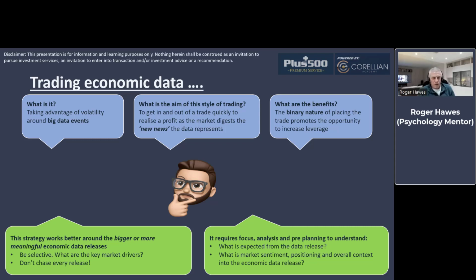And by definition there, I'm talking about the bigger economies, certainly the G7. And really, they have to relate to the key market drivers at that point in time. And as we know at the moment, interest rates are key, the impact that they may have on inflation, or vice versa, the impact that inflation data may have on future rate hikes and the potential slowing down of those. So they're the ones at the moment that are key drivers, but these will change over the months, and we need to make sure we don't chase every release.